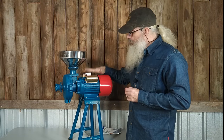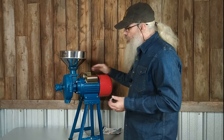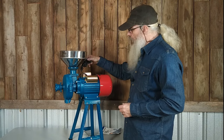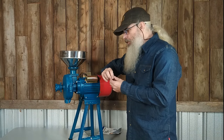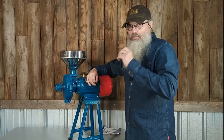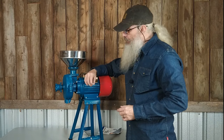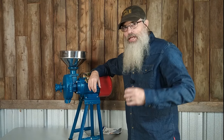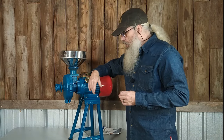These cheap Chinese grain mills — I'm plenty handy, so it's no big deal to run down and get some nuts and bolts, and I'm going to install my own switch. But if you're the type of person that needs things delivered ready to go, simple — trying to modify things because they didn't come with the right parts would be a big deal. So take that for what it's worth.